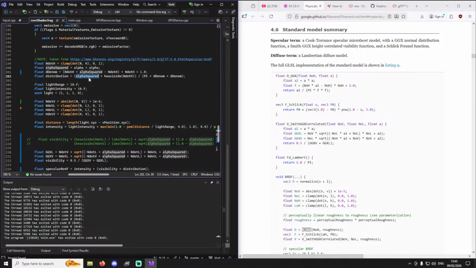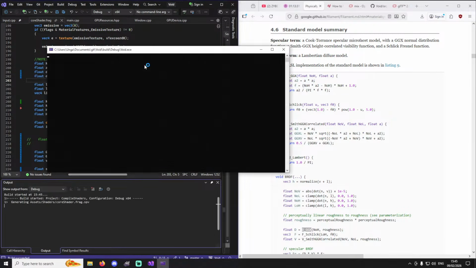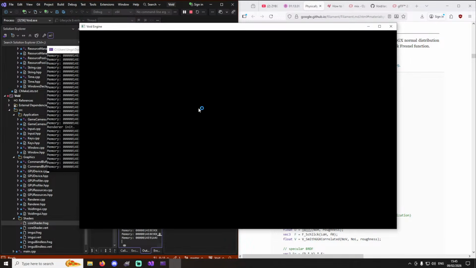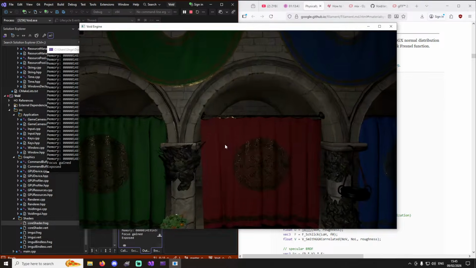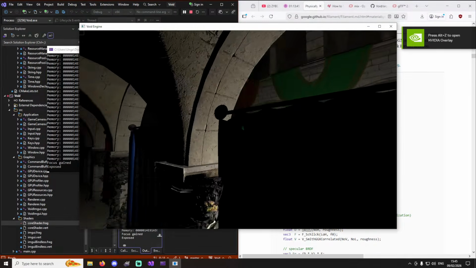Alpha squared. I'm kind of curious actually, what does that do? F5. You can remove all instances of that. I can't imagine it's going to make a big difference. Yeah, that's truly black.